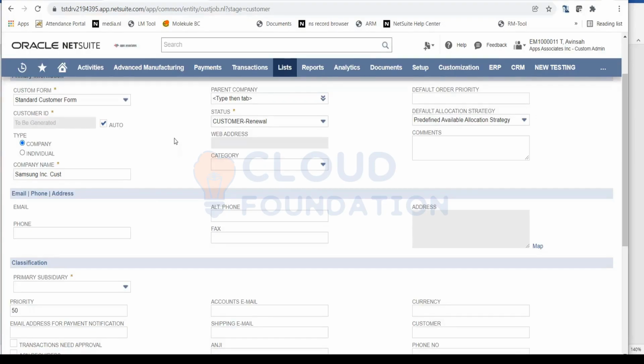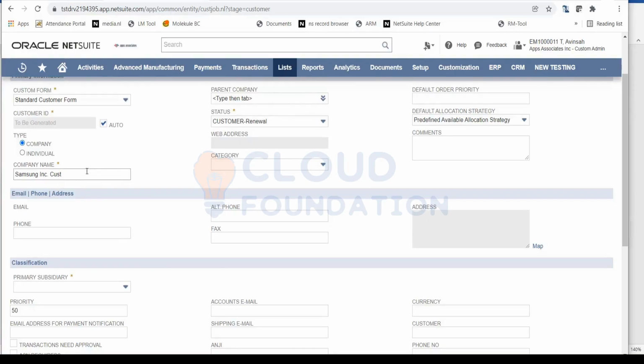I can create a parent-child relationship between my customers as well. Like if there is a group of customers and they have a parent company and I want to establish that relationship in my NetSuite structure as well, I can give the parent company for this customer that I'm creating.